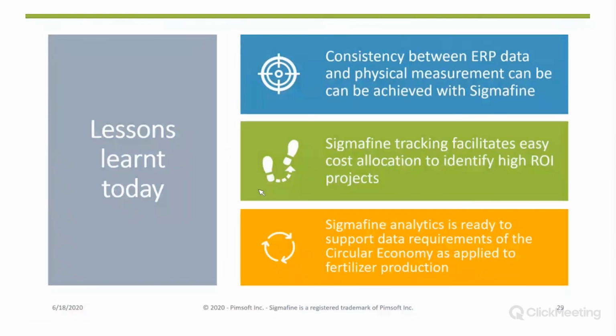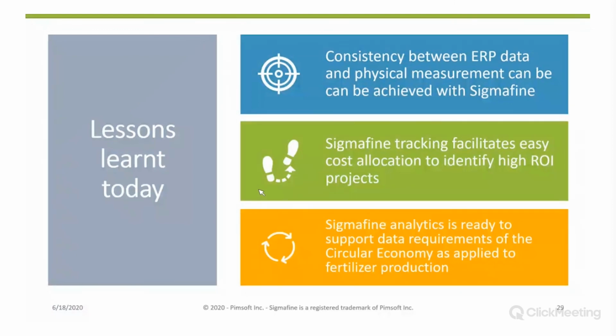I hope today that you see that with Sigmafine, you can do three things in one. We can support your data, especially the inventory that gets to your financial system. Sigmafine can be one of your main tools to make sure that data is really robust. It's not a fake number. I think I showed you pretty clearly that when you are doing cost allocation, cost-based projects, and the numbers are very small, we're talking 0.5%, and your measurement accuracy is between 3 and 5%, it's hard to find what projects to take on, and it's hard to prove that you've done a good job. When you put the statistics on your data and you get rid of that noise and those biases, then you can see where to attack, and you can prove that you've done a good job because that noise has been removed, and you can follow your steps.